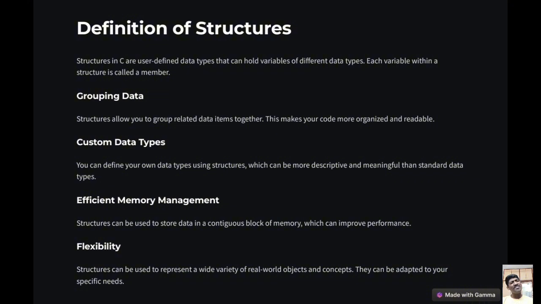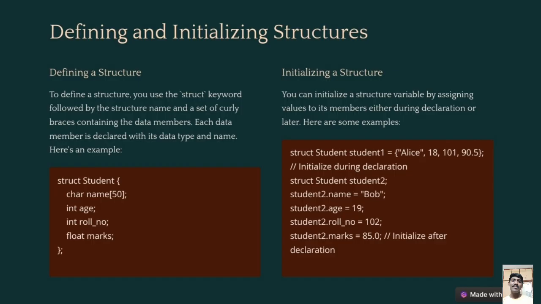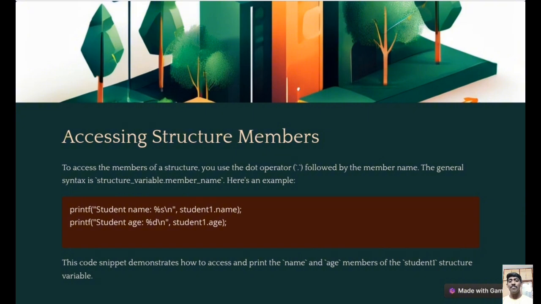A structure is defined as a collection of variables of the same data type or dissimilar data types grouped together under a single name. Anything that is a collection of different or the same data types grouped under a single name is defined as a structure. The syntax is: struct name, then data type 1, data type 2, data type 3, all being members, member 1, member 2, member 3. For example, a structure student has char name[10], int usn and float marks, where the decimal is marks, the integer is usn and the character is name. That's an example of a structure.